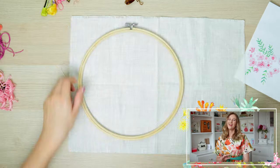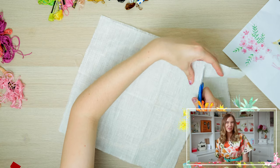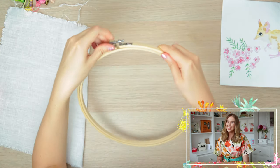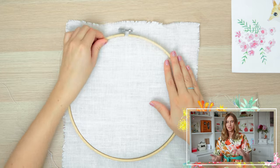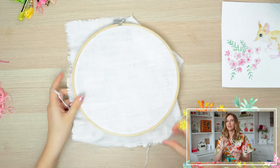So I started with a watercolor that I made of the hopping mouse and the Geraldton wax. I'm using a 10-inch hoop and also some embroidery linen. I gave the fabric a bit of a wash and I ironed it. I placed it on the inside of my hoop, put the outside down, made sure it was pulled really, really tight so that the surface is taut, like tight like a drum. I made sure that I didn't distort the warp and the weft when I pulled it.